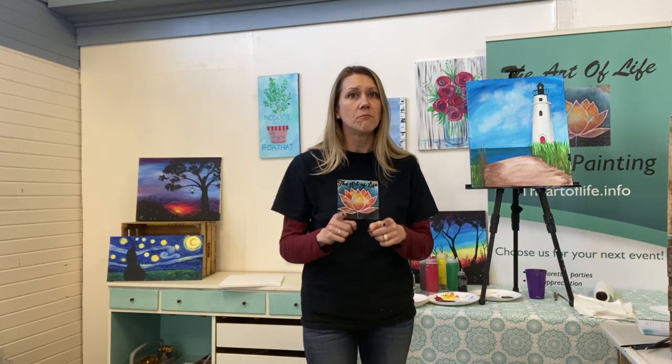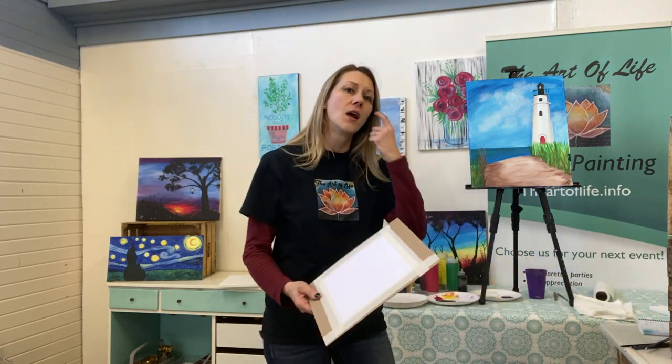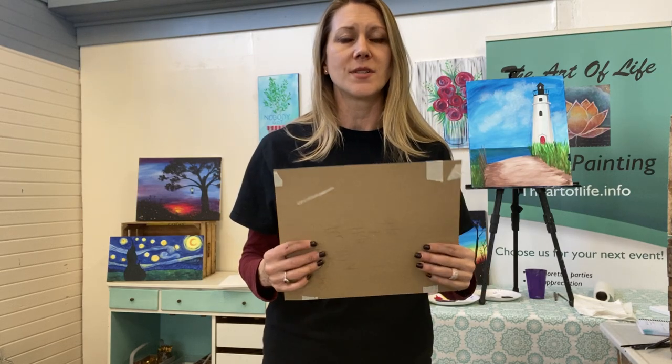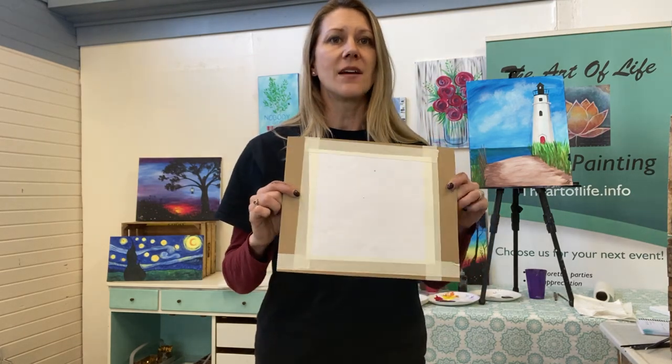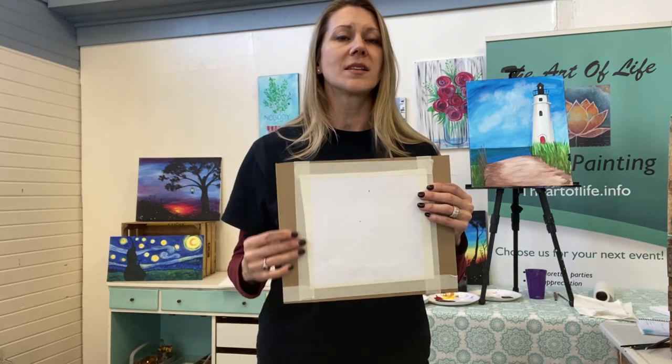All right, if you are using supplies that you have at home, absolutely do that. You will still be able to follow along. If you do not have a stretched canvas, you are just using canvas board, or if you want to make your own painting surface, all you have to do is take a nice piece of paper. I'm using cardboard that I got off of one of my children's sketch pads, okay? And I have just taped a piece of paper right onto it. You can use masking tape, painter's tape, duct tape. Tape it up. Tape it real good.